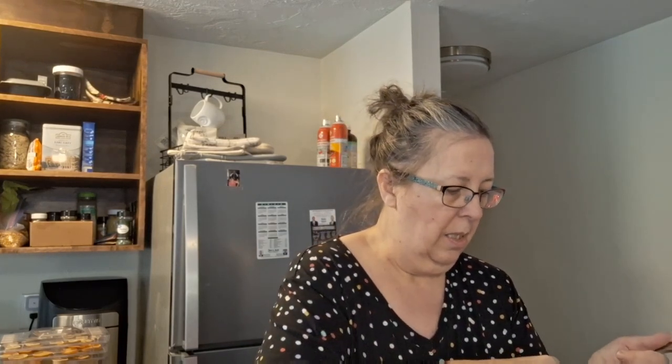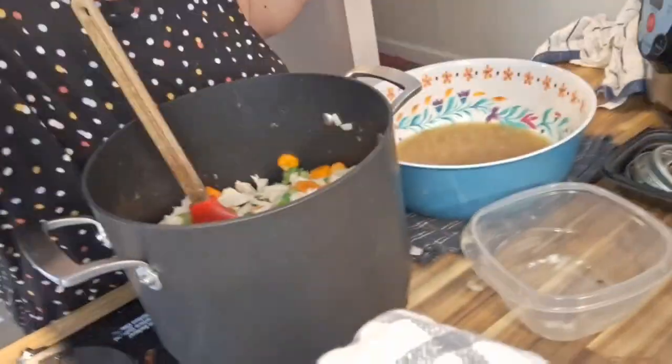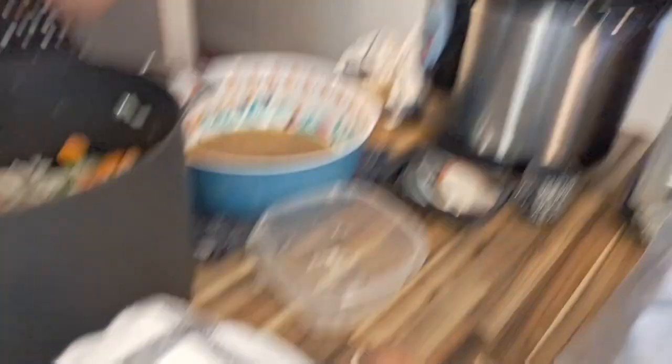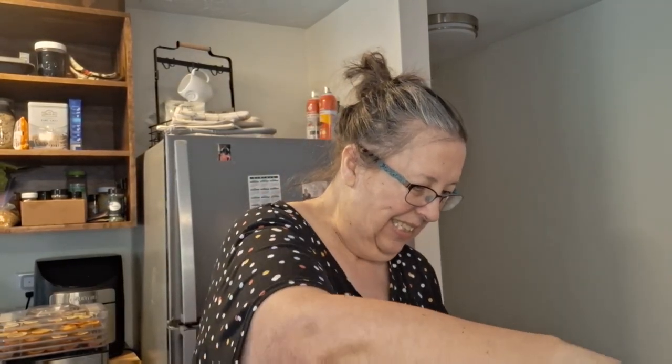There's one, there's two, there's three — the recipe said I might need to add a little more liquid, so I have some brothy liquid in this pan if we need it. Let's add the clear gel, bearing in mind I have never used clear gel before. I wish I could show you but my pots and canner are in the way. Clear gel is going in — and it just made a mess all over my counter; most of it made it into the bowl.